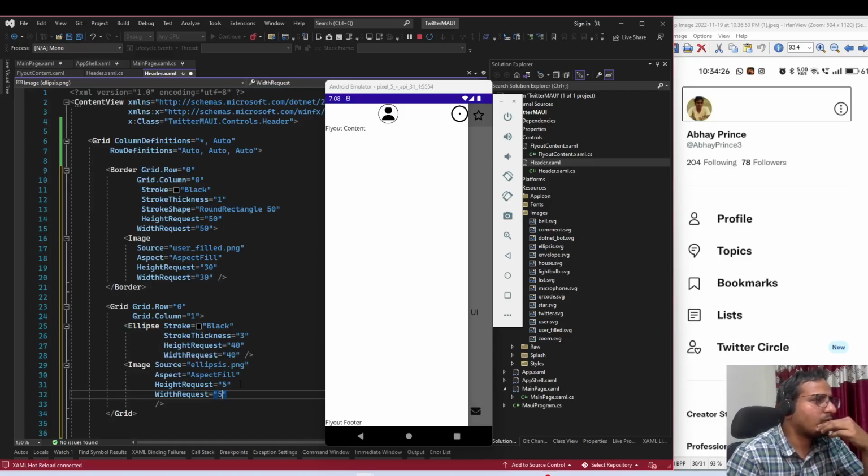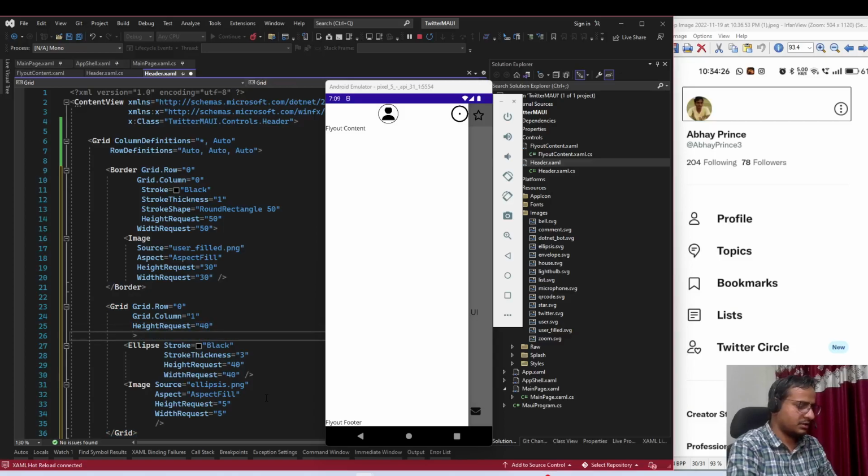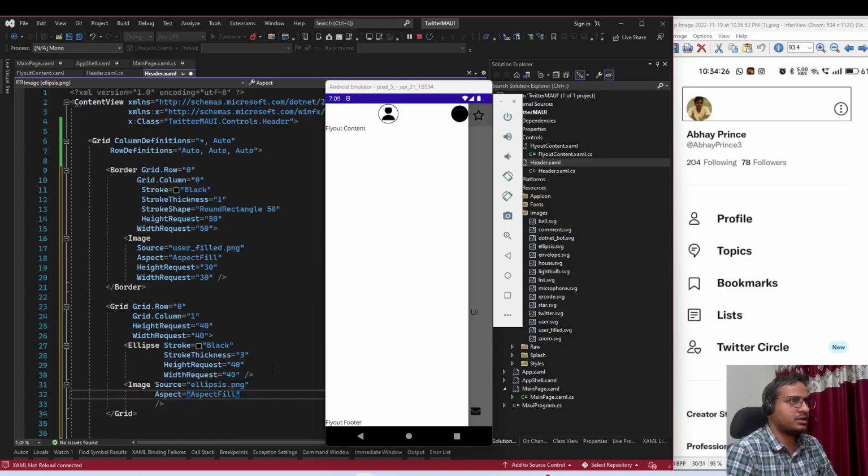Notice the issue. Split fill, this one, height and width. Let's try to add height and width to this grid, 40 and width 40. And what if we remove this from here?